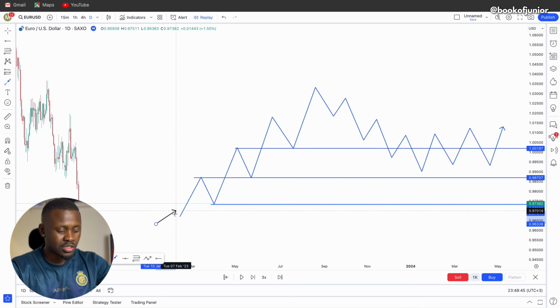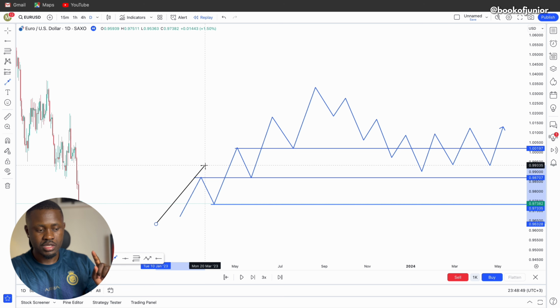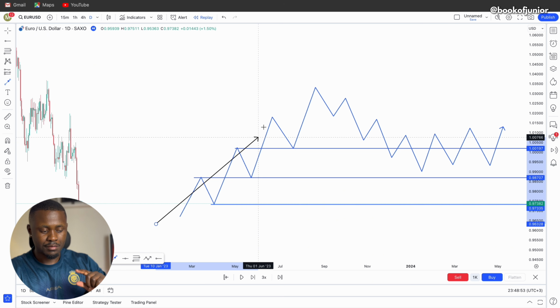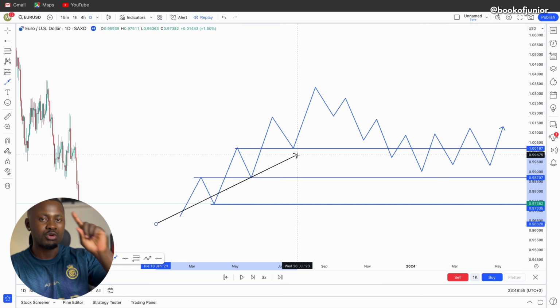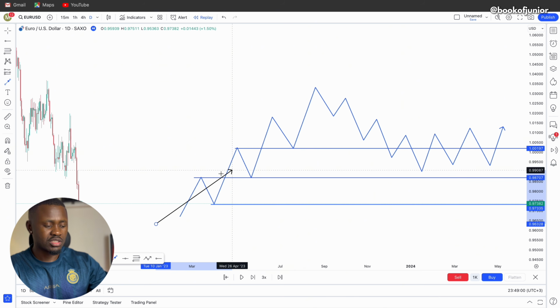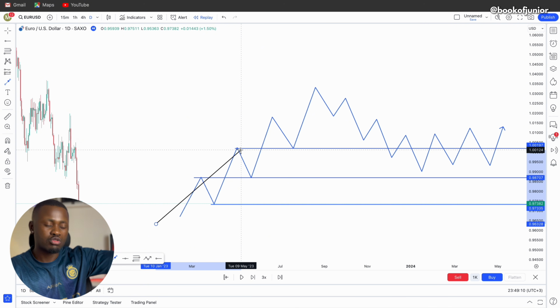Or you can say, anytime price pushes up, we call it an impulsive move. And then this is a retracement. So we only buy when price comes back to the retracement right here. What is a retracement? A retracement is just a short-term move to the downside, but after a period of time, price will continue to go back to the upper side to continue with the overall trend of the market.